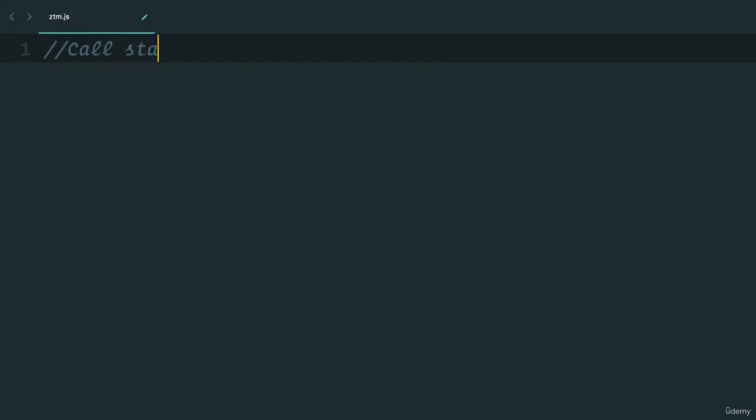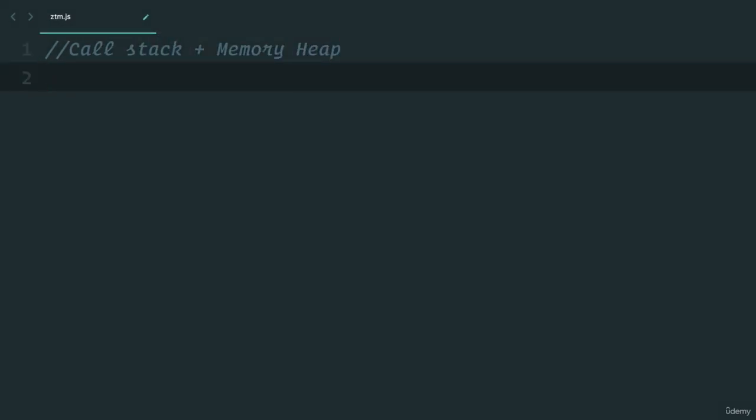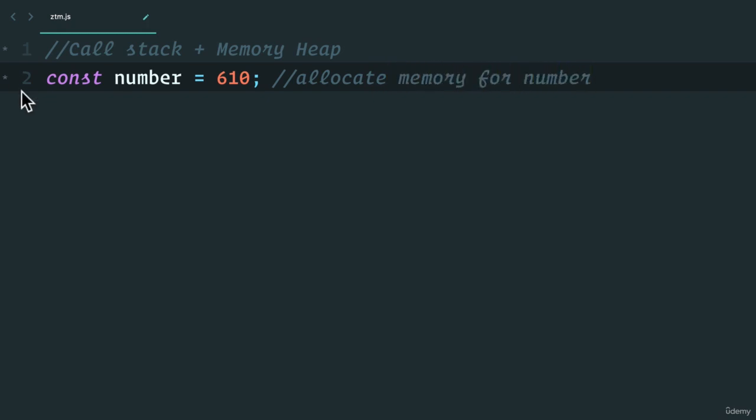When we look at call stack and memory heap, if we write a simple const number equals 610, what we're saying here is, please allocate memory for the number variable and make this number variable point, in our memory heap, to the value 610.